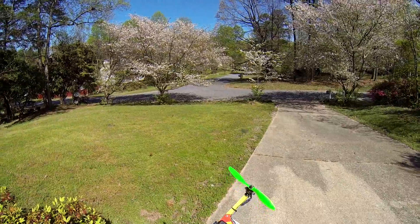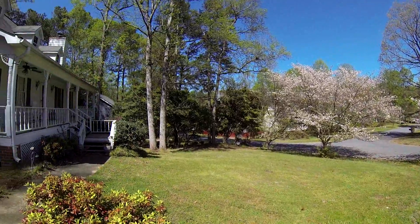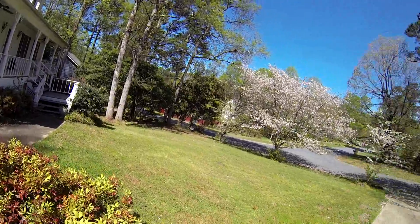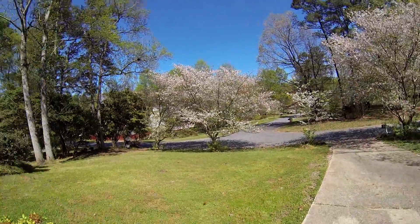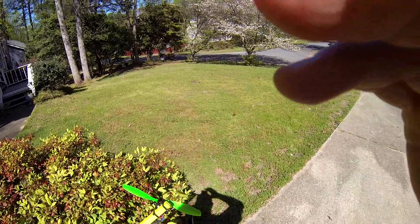Sunny Sky's got some new motors out called the Edge, and I just got a set so I'm gonna play with those a little bit. I'll also be looking at these eSky motors — they're supposed to have a really nice race-to-make motor. Got one on its way, should be here tomorrow. I'm gonna test it and if I like it, I'll get a couple more. Alright, see you, bye.